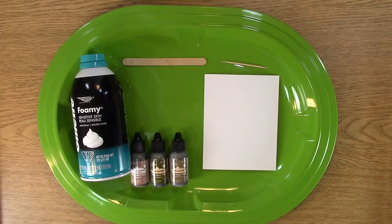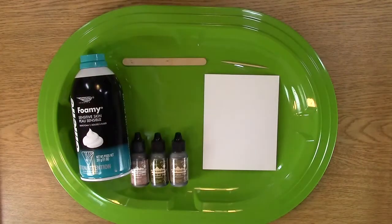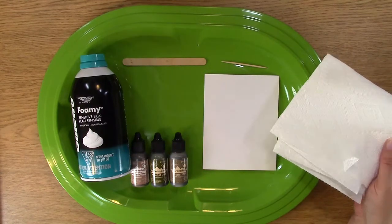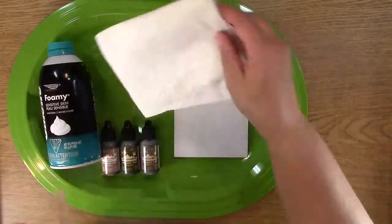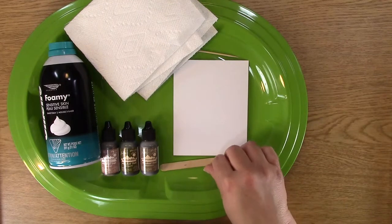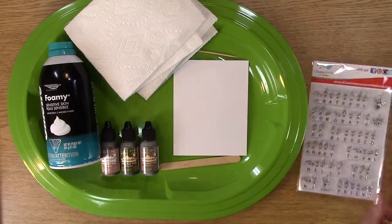Those are very helpful. And you are going to use a lot, and I mean a lot of paper towels. So make sure you have paper towels. You do not want to forget to have paper towels, because if you don't, that will be a problem. Why, you say? Well, because you will have a mess on your hands and you will have it over everything. This is speaking from experience. I'm just telling you it is the best idea. And if you don't want to do that, that's okay, but you're going to have a mess on your hands.